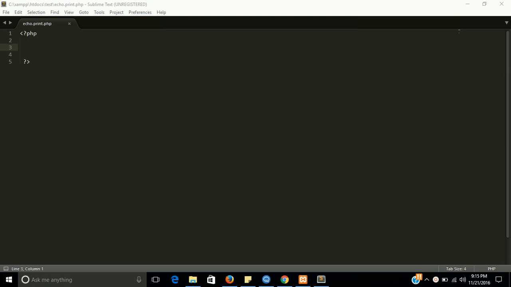In this video, we are going to understand the differences or similarities between die and exit. Many developers are debating about die and exit. Some say that both are the same, and others say that they are not the same. So we are going to write some code and reach a conclusion on whether they are the same or not.